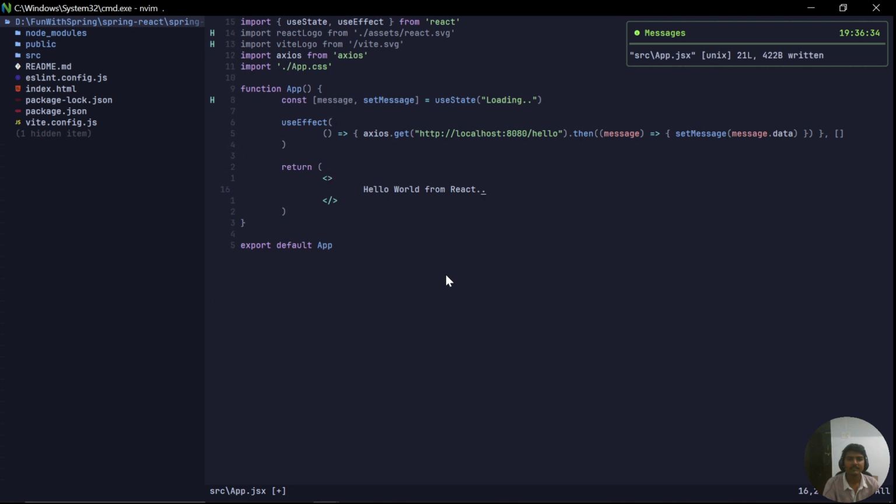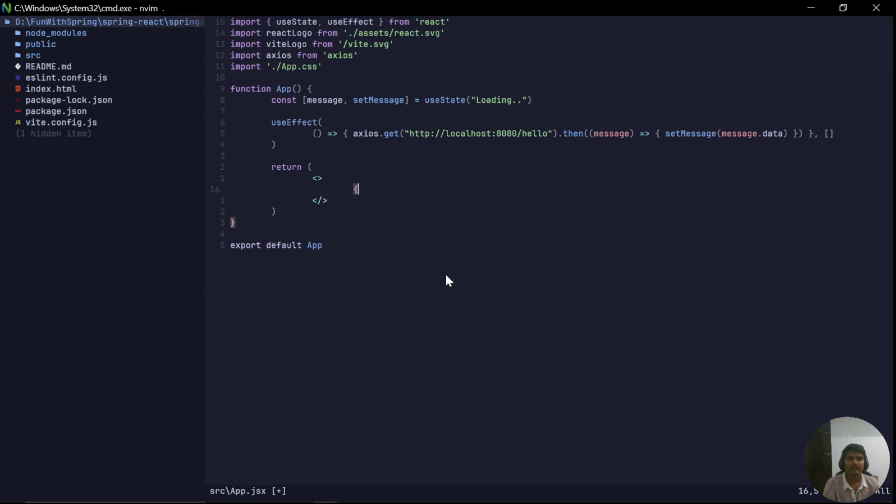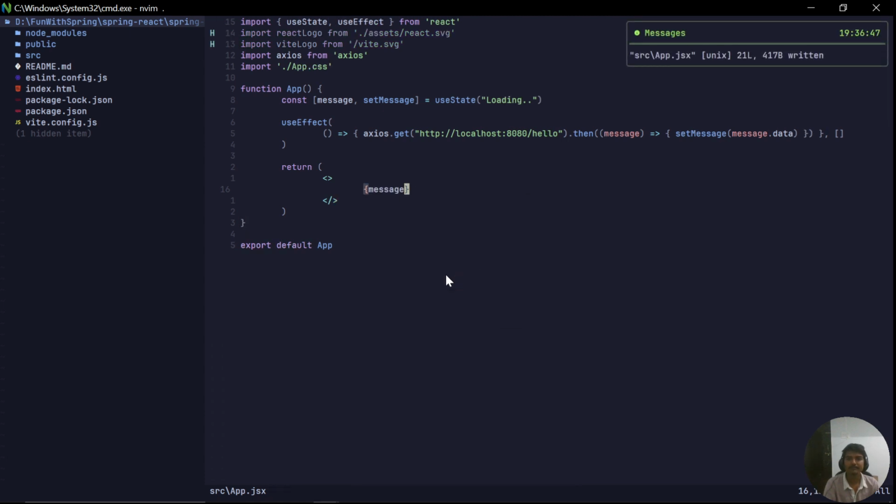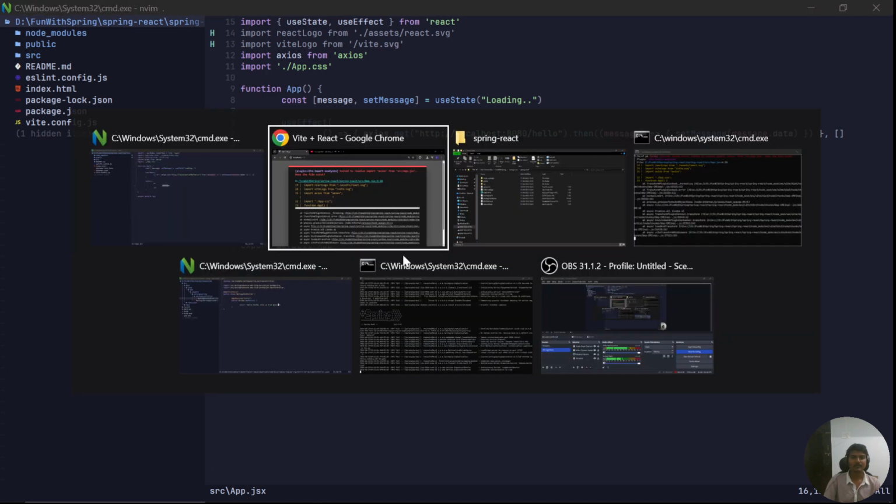Okay, one thing we missed here, this dynamic message. Now you see this function here, setMessage. This setMessage will make sure that the data which we are fetching through this endpoint, through this URL, will be assigned to this variable, and that we are passing it here, and the data will be shown dynamically. Now let's try to run it.